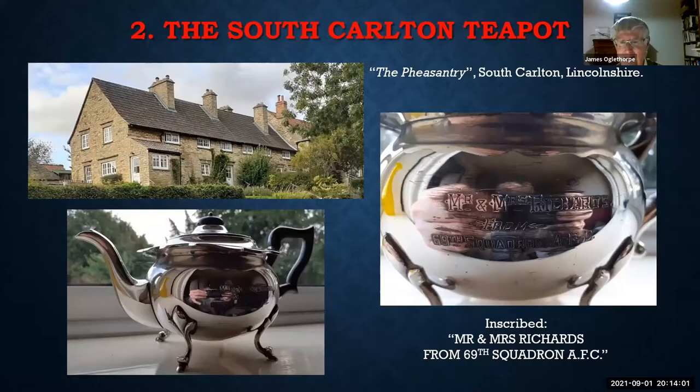This teapot is owned by a doctor in Poland who is the grandson of this couple, Mr. and Mrs. Richards. And so I had a very interesting communication with him to find out all about it. And we gradually worked out the story of how it came to be a relationship between the family and the boys in the squadron.